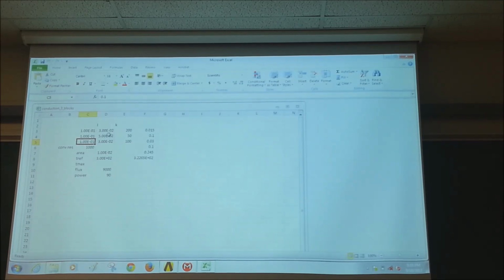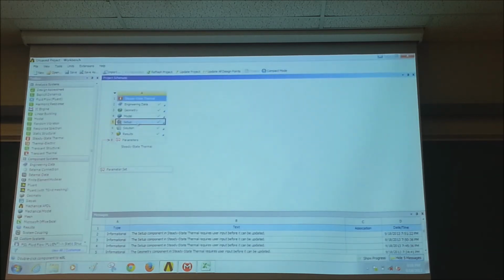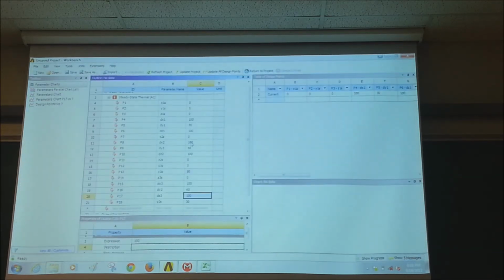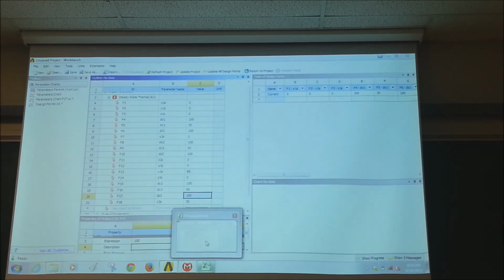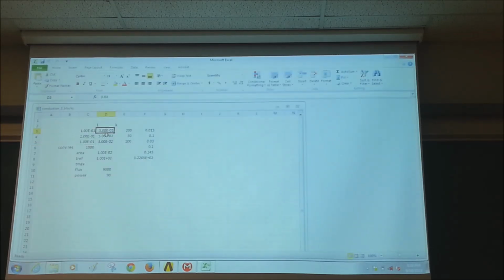But this is dy1, dy2, dy3. Can you guys remember what that is? So if we go up here to parameters, dy1 is what? 30, 50, and 60, right? So 30, 50, and 60 times 10 to the minus 3.